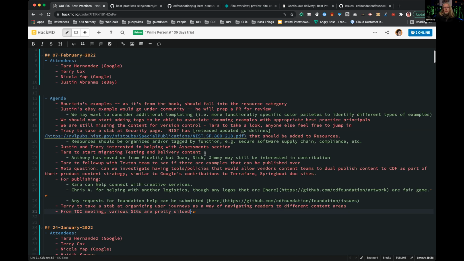So the expectation is that somebody will be asked to join from each of the SIGs into the TOC meeting once a month to feed back on activities that way. But we're also looking at different ways to get information flowing the other way so that people know what's happening at a detail level and can collaborate a bit more across the various streams. Yeah, that makes sense.